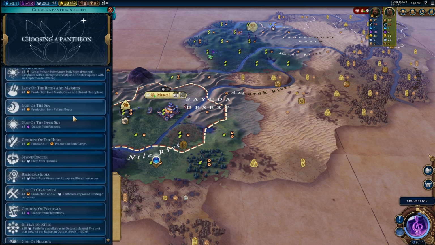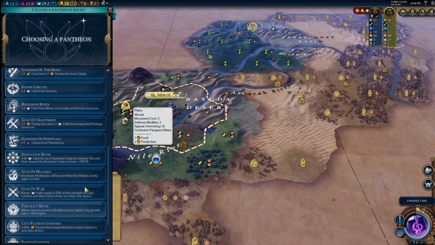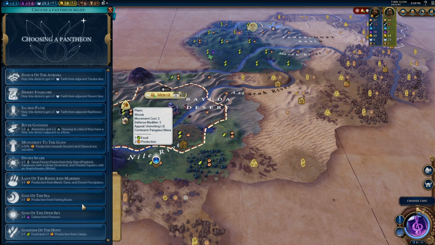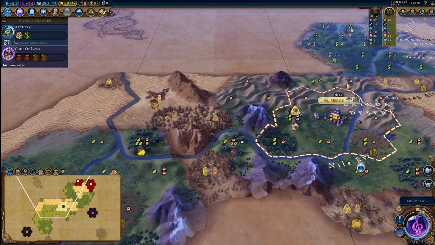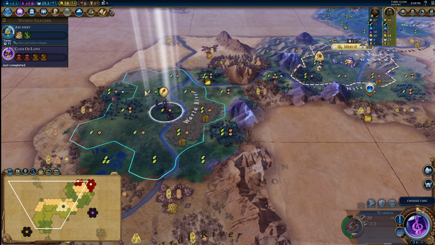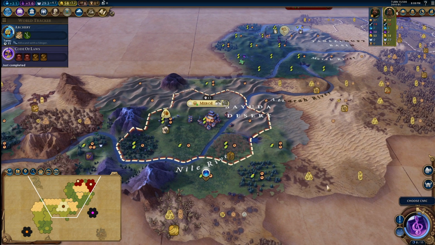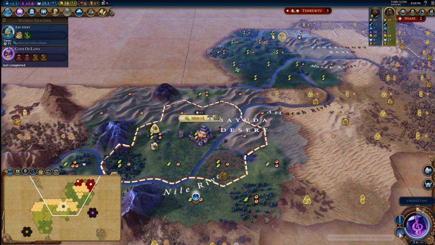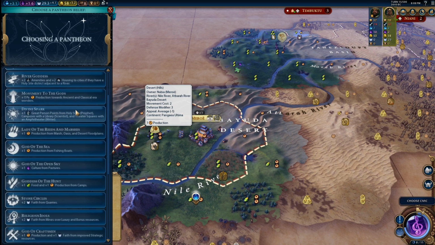In fact, why don't we look at our pantheons? Okay, so the free settler has already been taken, otherwise I'd go for that, probably. We could get desert folklore, we could take it away from Mali and get it for ourselves, and having a lot of faith never hurt. So I just might take desert folklore then. Considering we're Nubia, we like desert, and well, it is a hot map after all.